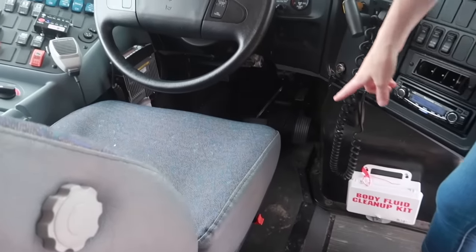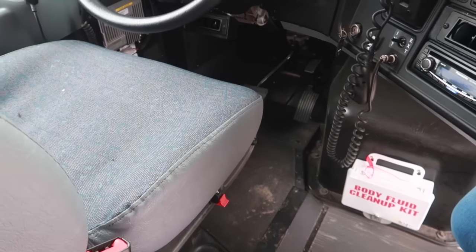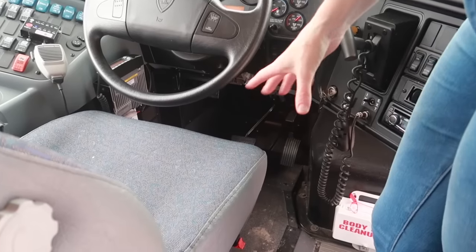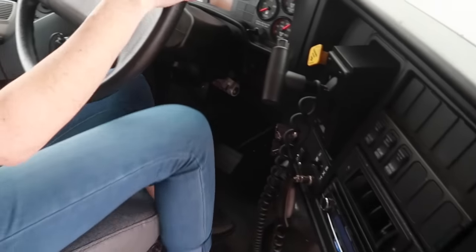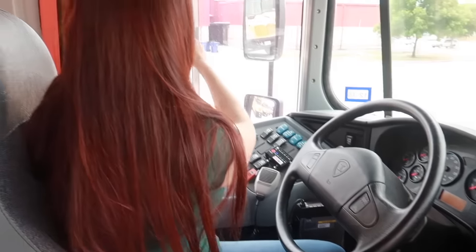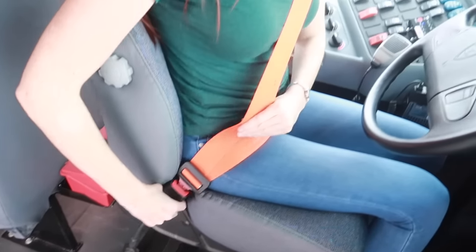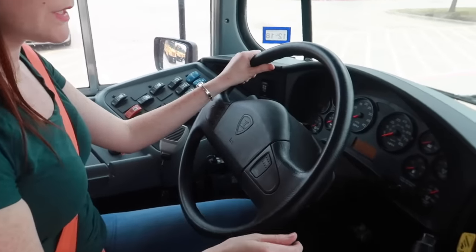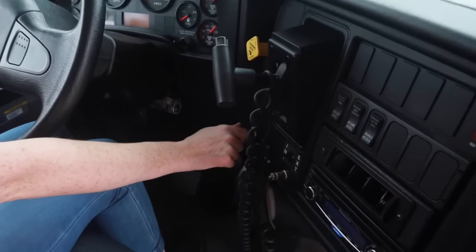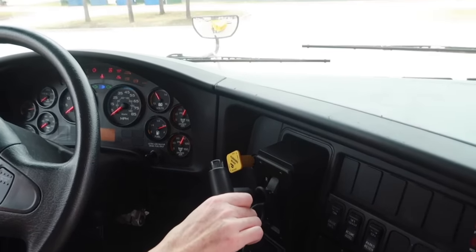Checking to make sure that there's nothing in the floor that would cause a tripping hazard or obstruct the driver's position here. Checking the seat belt to make sure that there's no damage or frays to the seatbelt and that it locks firmly in place. I'm going to go ahead and do a safe start. So I'm going to turn the key to the right. My parking brake is on and my gear is in neutral.